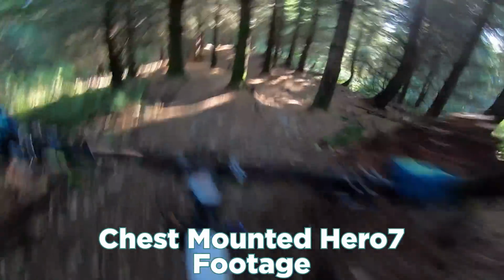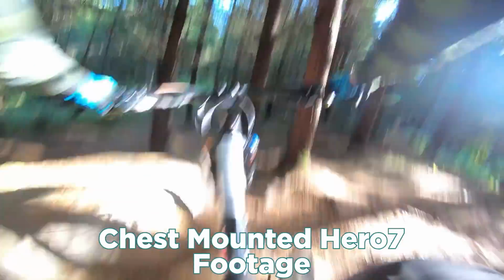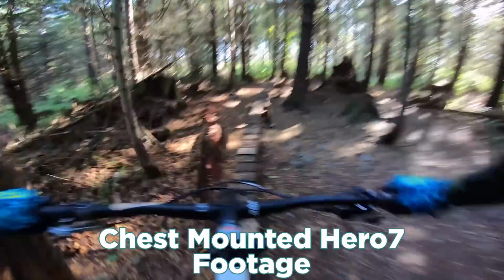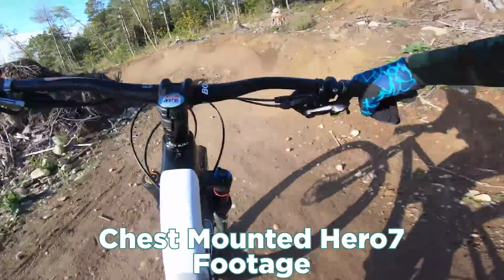What I found was the GoPro did terrible. Basically, I was putting the stabilization in one of the hardest tests that you can put a GoPro in, because there's so much movement and small bumps and dark areas that you film in, and the Hero 7 filmed about as good as I thought it would, which was terrible.